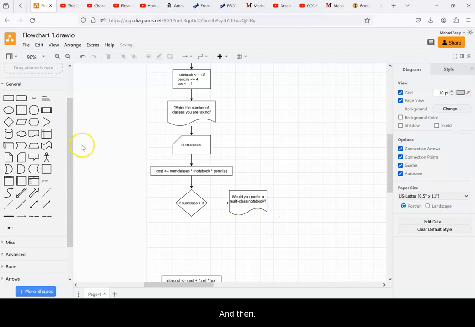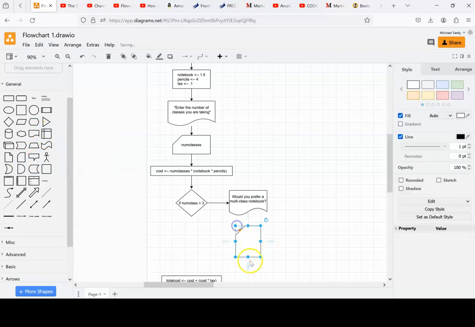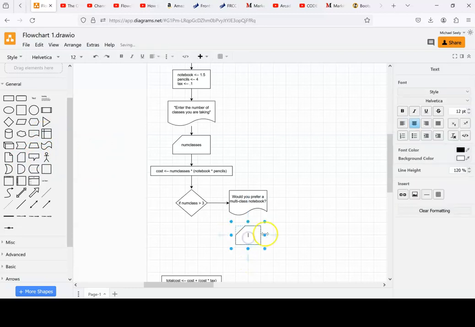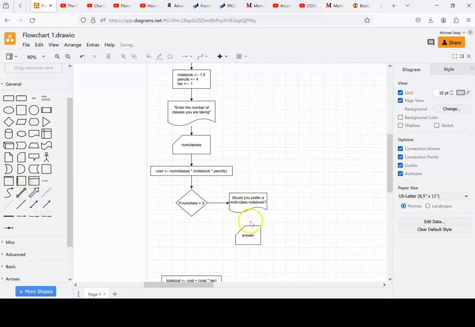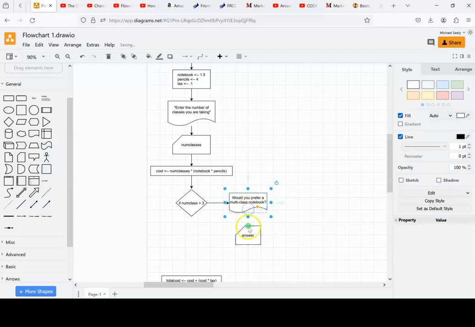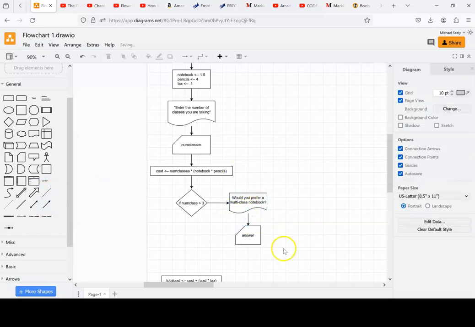And then we'll allow them to enter the answer.